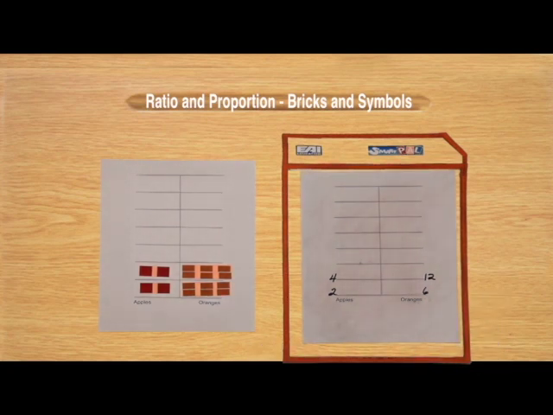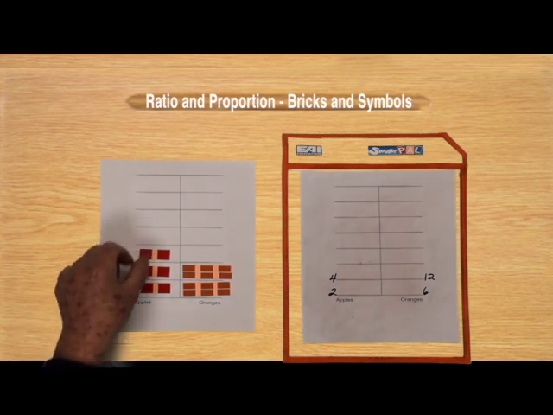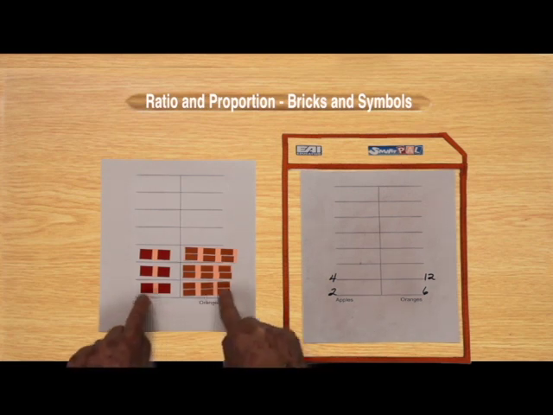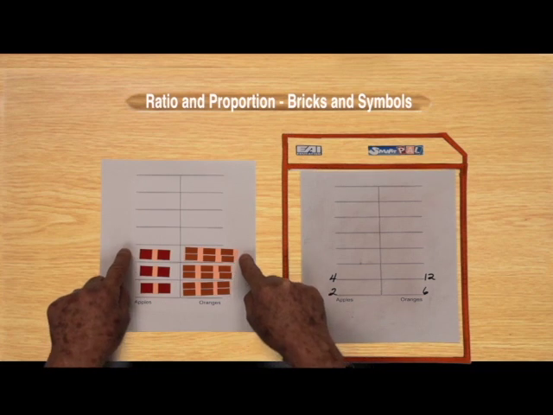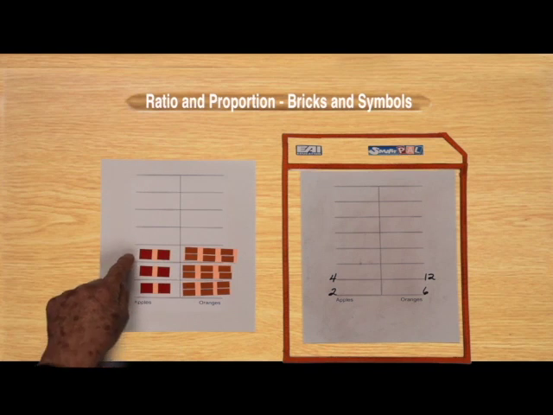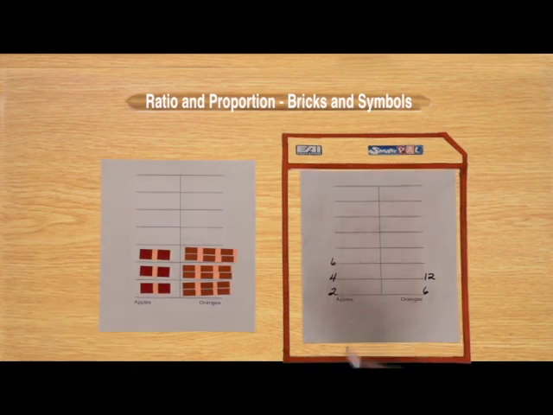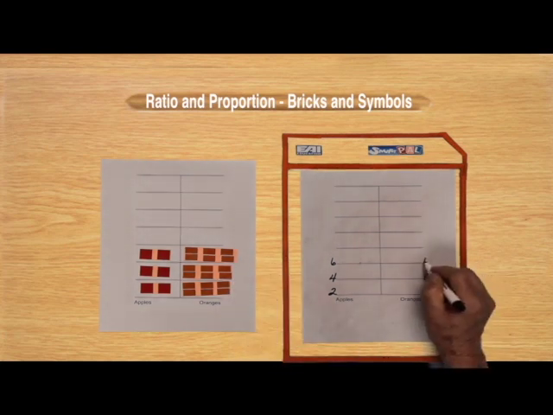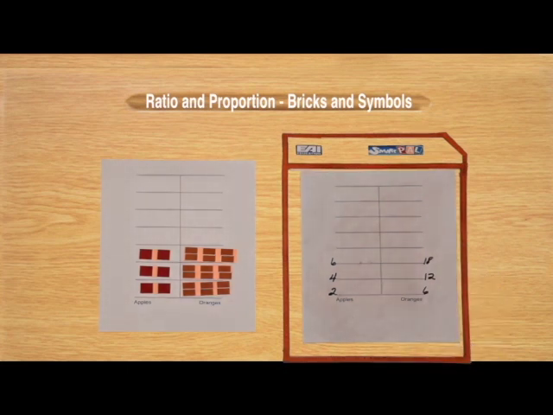Let's do it one more time. We're going to have a set of 2 apples, and a set of 6 oranges. So now we have 3 sets of 2 apples and 6 oranges. We have one here, one here, and one here. We can also look at the total. The total number of apples is 2, 4, 6. So let's record that. The total number of oranges is 6, 12, 18. So let's record that. So we're sharing out things, a set of 2 apples and a set of 6 oranges.